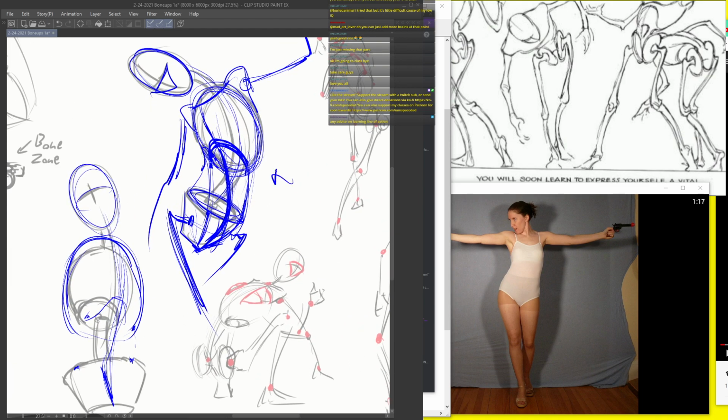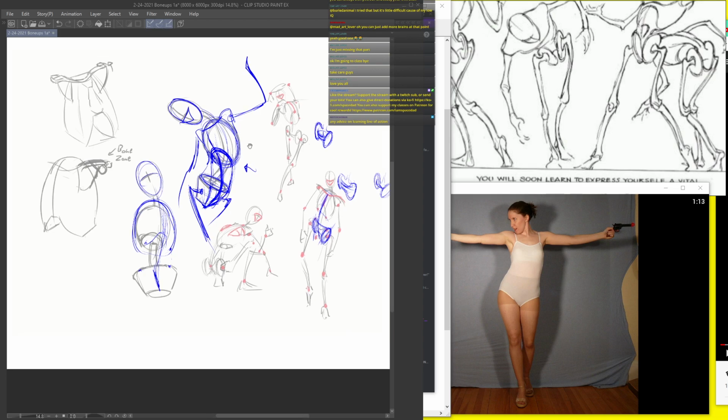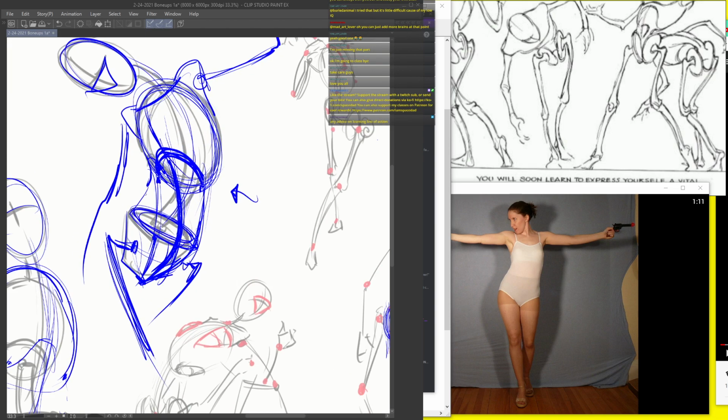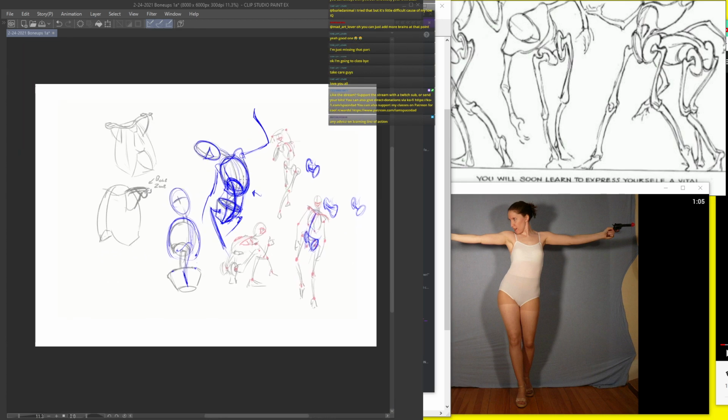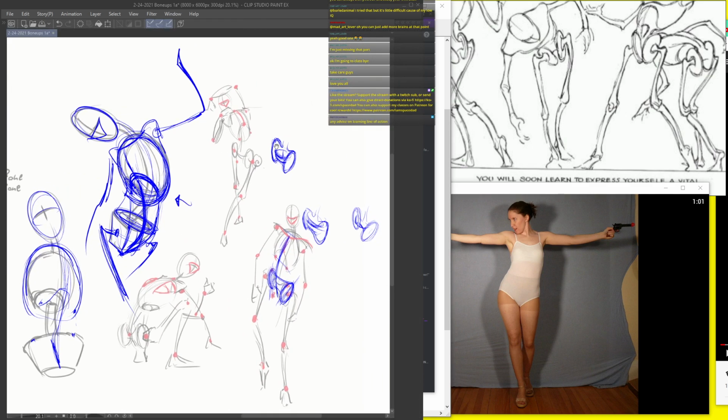So this guy might be twisting too much. To the point that I think he's messing up his guts. But maybe lower the rib cage down a bit. That might help it a bit. But anyway, I just wanted to play with that. So yeah, I'll do a quick screenshot of this for chat.